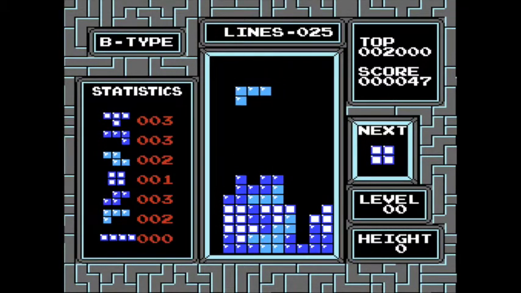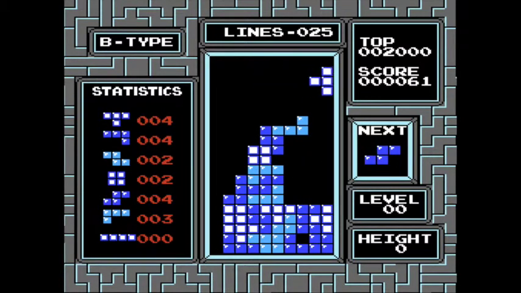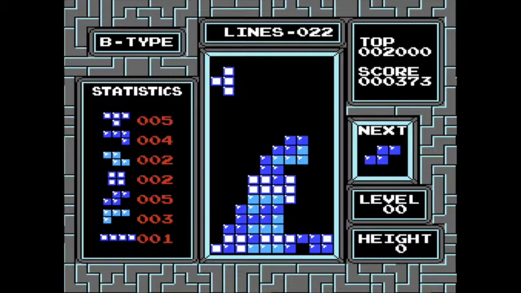So this is a fun little experiment. I'm probably about to play myself into a very bad corner here unless I can get some pieces that I actually need. Crap. See if we can't fake this here for a little bit. Here we go. Booyah! Yeah, take that, Tetris. Hey, you think you're so tough. You're not tough, Tetris.